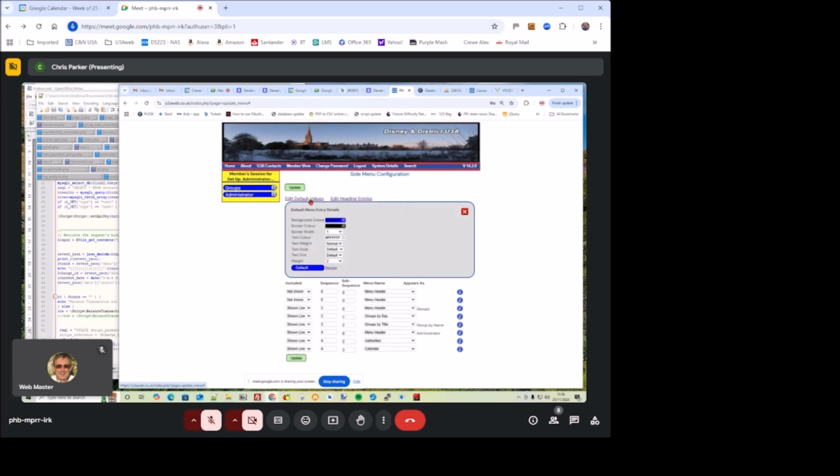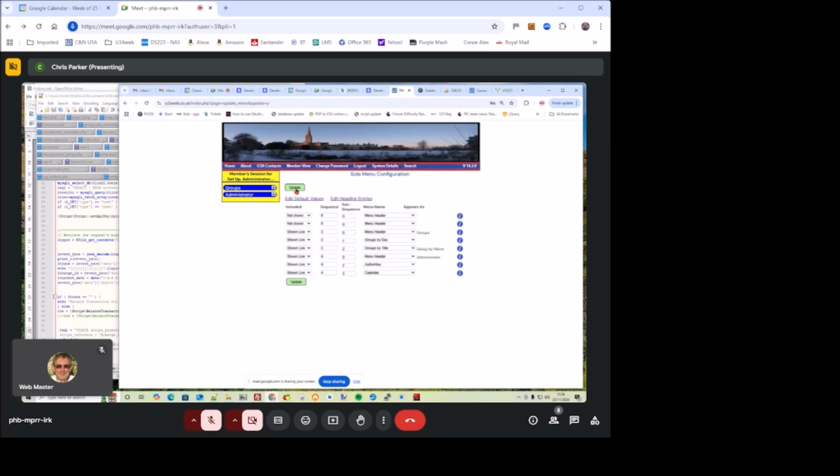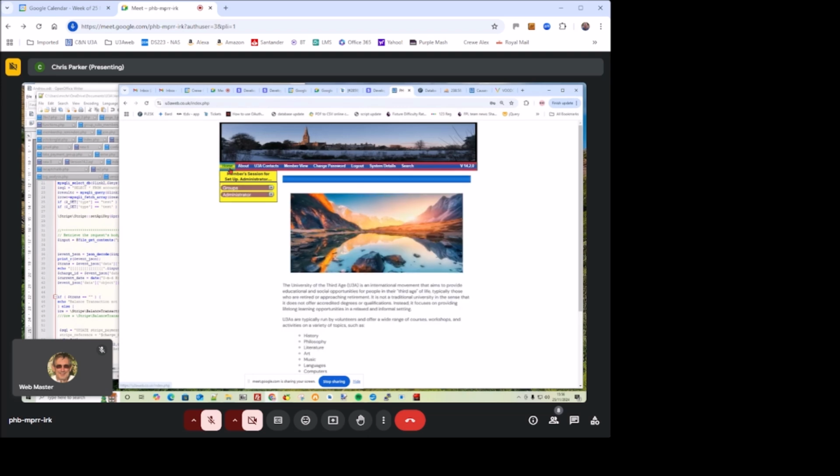The first one is pretty much the same as the first one we looked at, where you set the color, might set the borders, set the text color, set the same items. And then you update that.